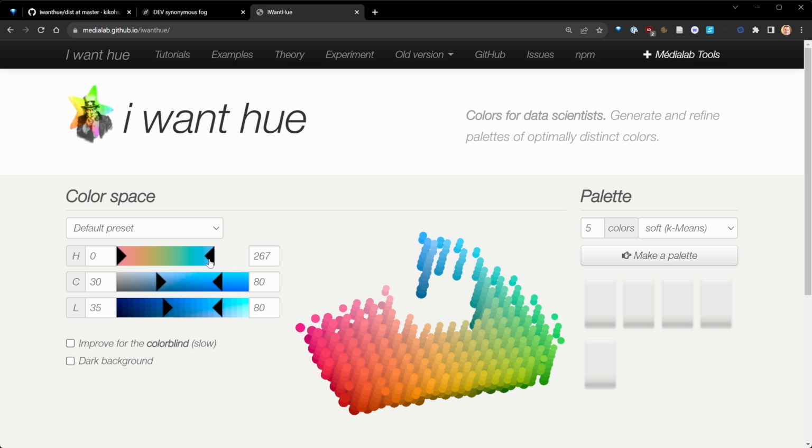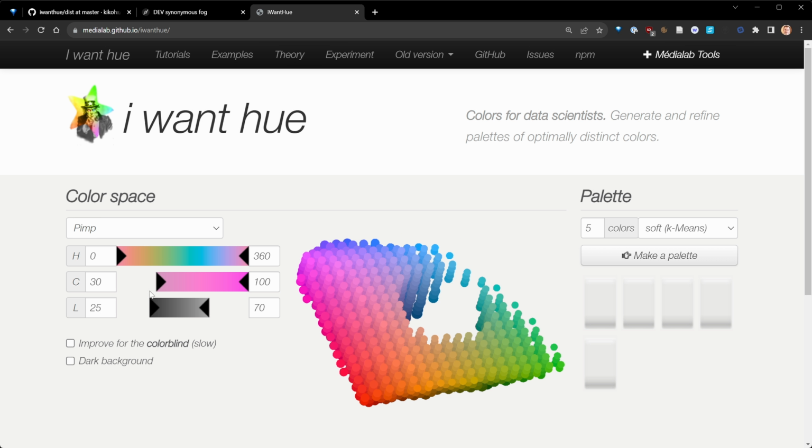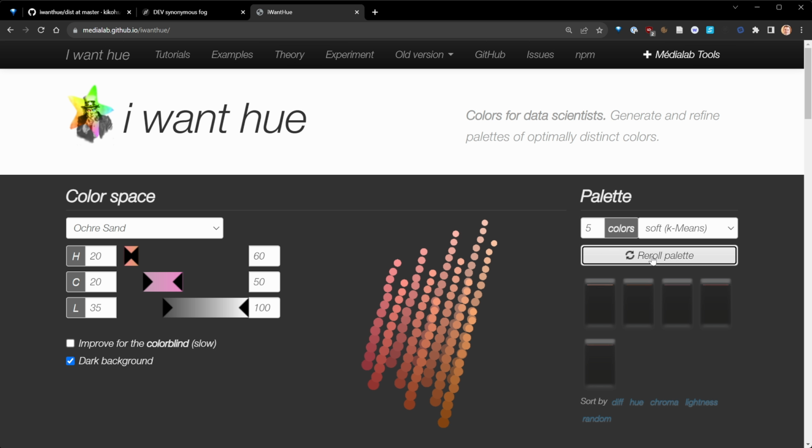But the important part is that you can filter part of the spectrum, and they also have some presets, or you can just select ranges of the color space. Once you have the specific range, you click here and make a palette.